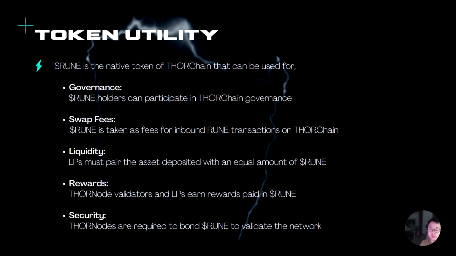If you are a liquidity provider, then you earn rewards in RUNE, and if you are a THORNode validator, you also receive RUNE rewards for validating the network. And of course it's used for security purposes. Like I mentioned earlier, THORNodes are required to bond RUNE to validate the network.